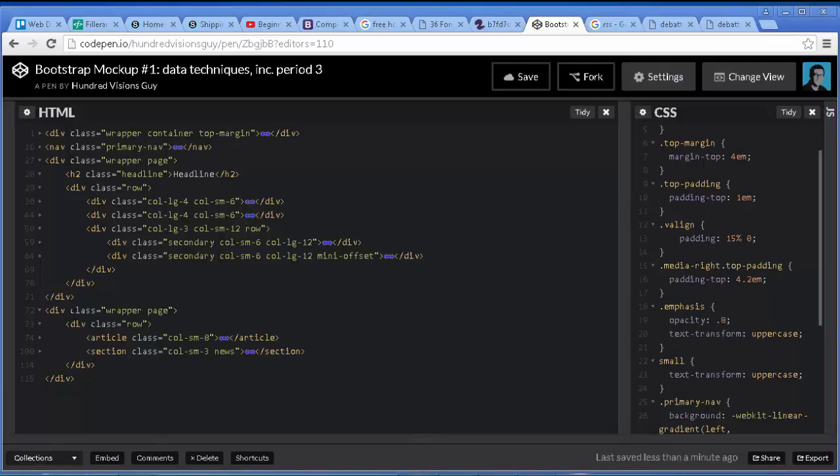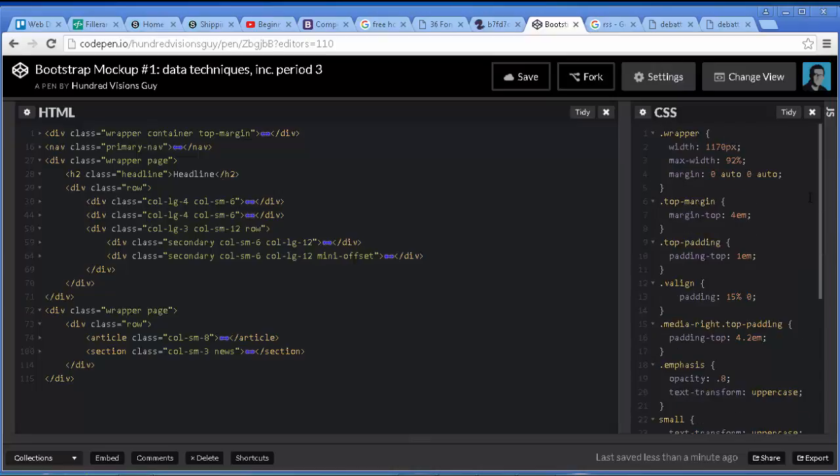One of the things I noticed is that adding these wrapper and page classes is kind of nice to give us the width. So we're going to stick our embed inside of the wrapper div, but we're not going to give it a class of page. We're just going to give it a class of wrapper, and in it we will stick our footer. Actually, you know what we could do?